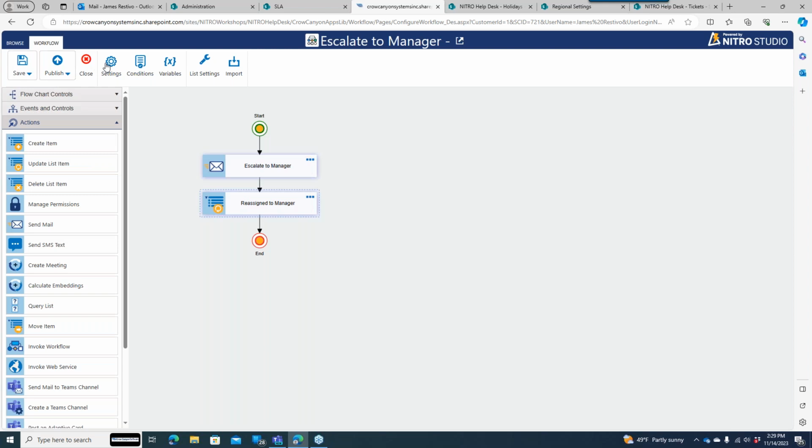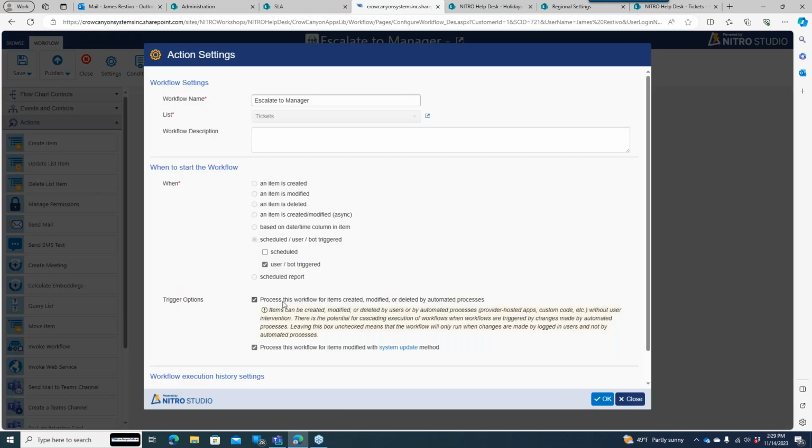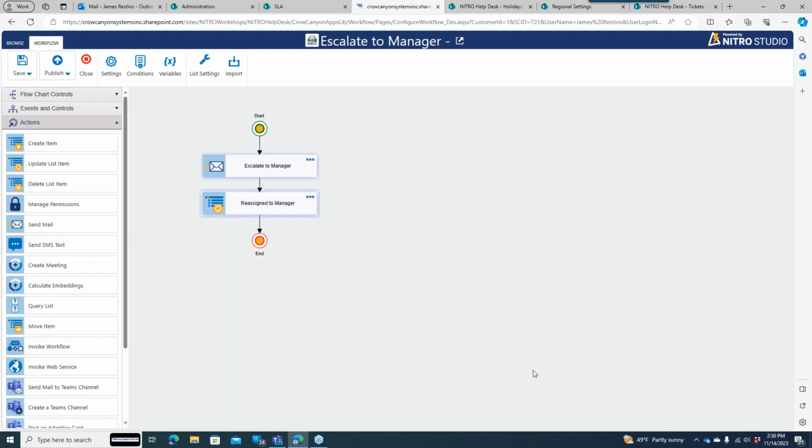Actually, I'm just going to go back a second because I was having some trouble with this running earlier. I think we need to have this turned on because it is going to be modified by an automated process to be deleted. So I think you do have to have this turned on in order for it to work. So just check that. If it's not working for you, make sure you come in here and check this box to try it, because the update for indicating that the SLA is breached will be an automated update in the background. So it kind of makes sense that you would need to have that checked off for it to work.